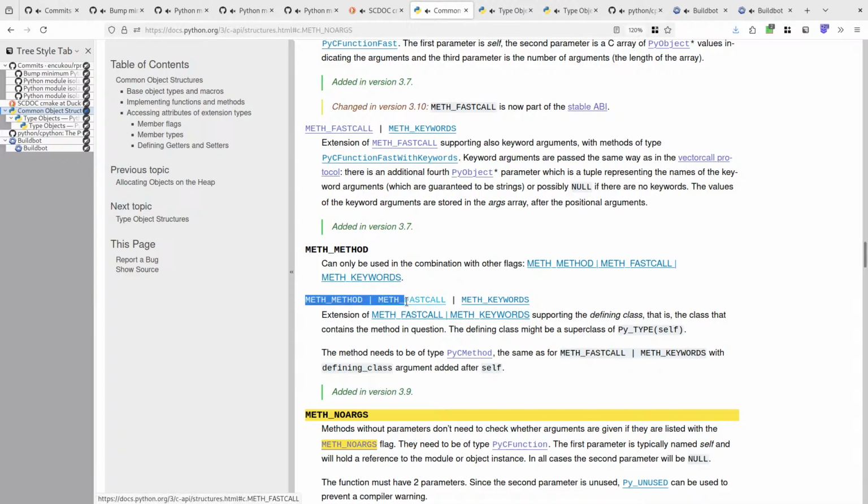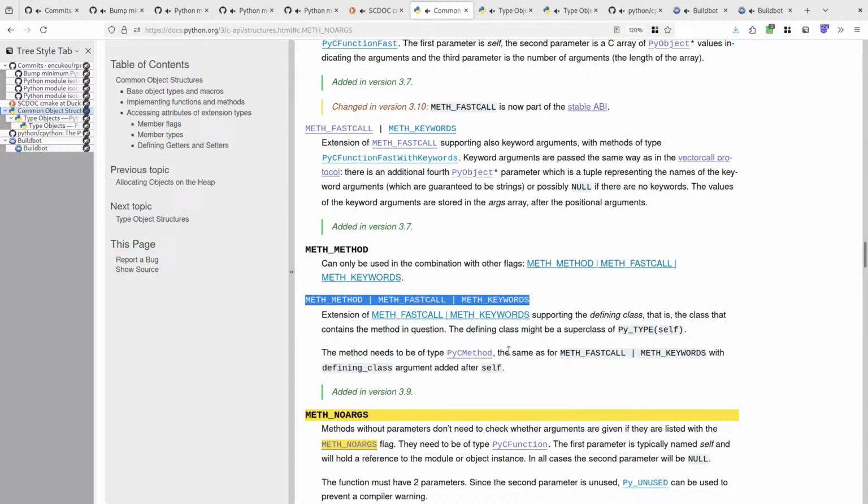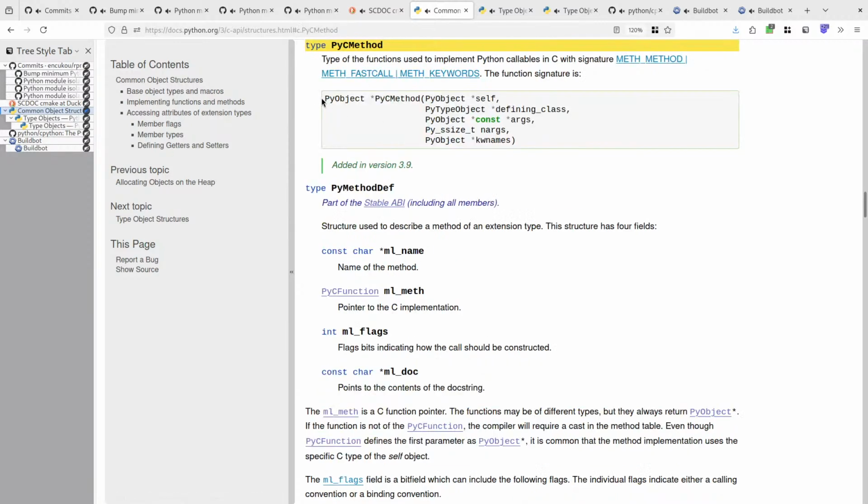It needs to be used with METH_FASTCALL and METH_KEYWORDS, and not, for example, METH_O, because someone was lazy back then. And so the signature, instead of one argument, takes the self, the defining class, the C array of positional arguments, the number of the positional arguments, and a dict of keyword arguments.